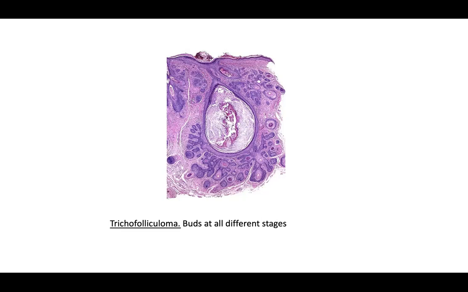Trichofolliculoma. So trichofolliculomas are composed of small daughter hair follicles that lead into a central mother hair follicle and then protrude out through the follicular ostia. It's a type of adnexal tumor that recapitulates portions of the hair follicle. There's a lot of normal looking hair follicles, but they're just clustered together and they lead into this central large hair follicle. Trichofolliculoma.